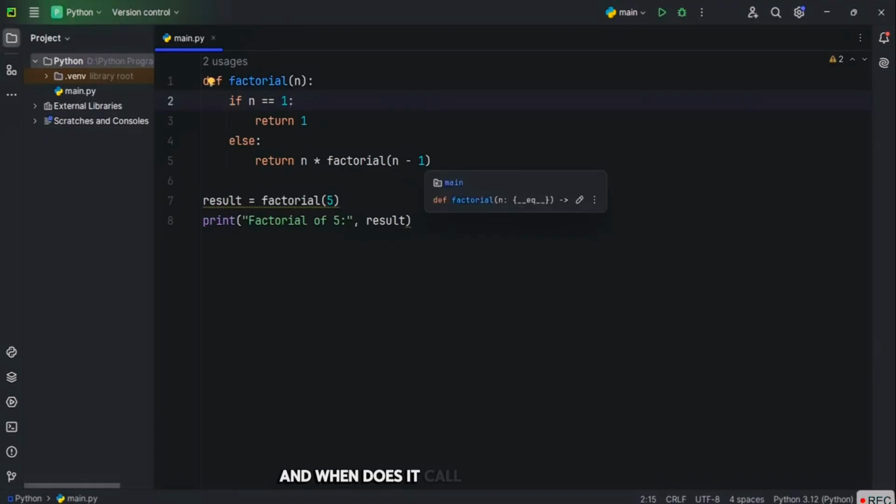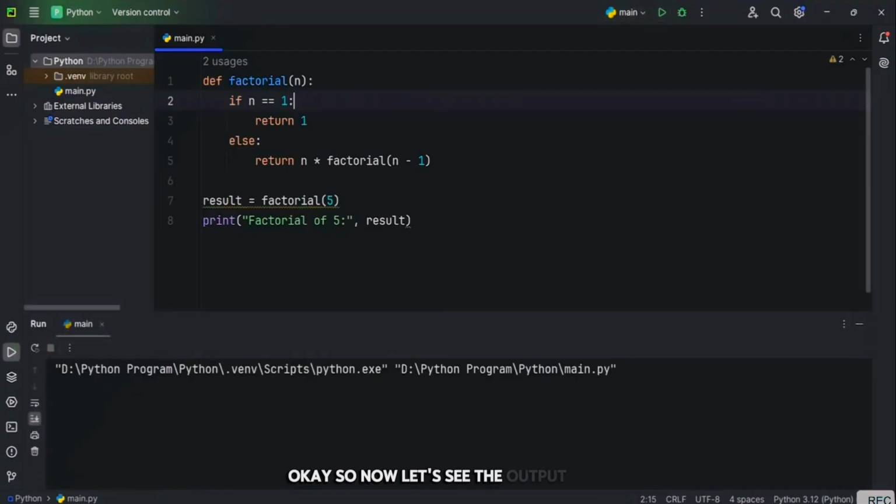When we call factorial of 5, it calculates 5 times 4 times 3 times 2 times 1 and gives the total result. Now let's see the output: the total result is 120. It means it's completely working.